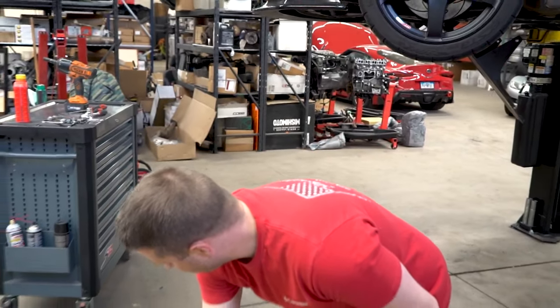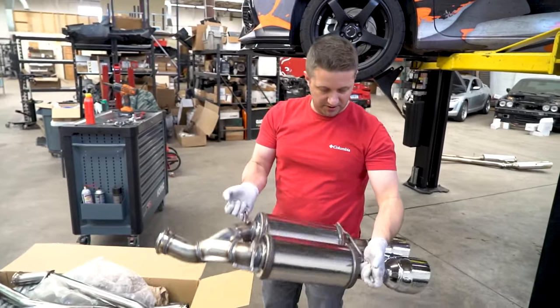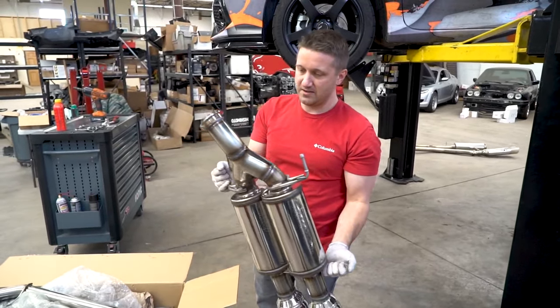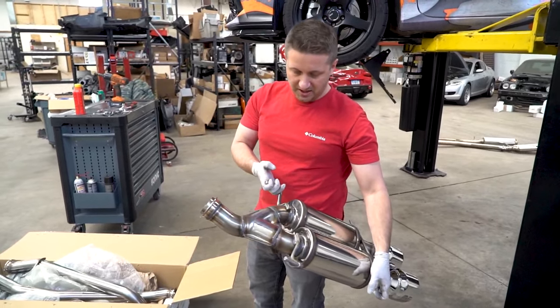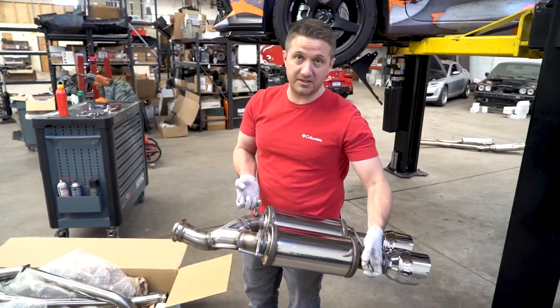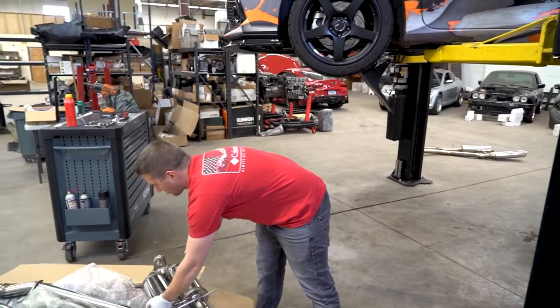And then this is the rear section. This is the twin muffler, twin tip, nice beefy big chrome tips there. Of the one pipe going into a twin exit. So these are the main 2 components of the exhaust. The rest is, you know, pretty straightforward.